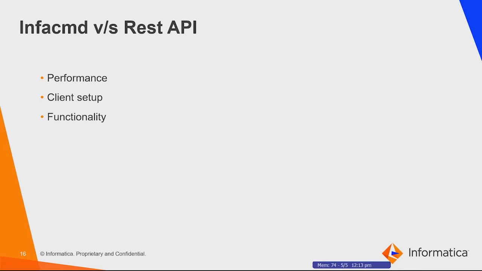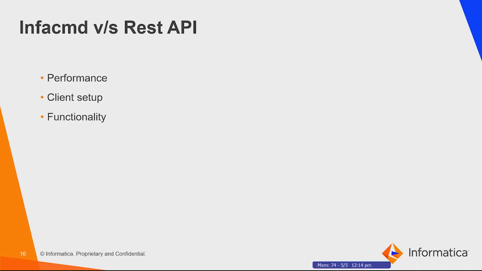The second metric we will talk about is setting up the client. As we discussed, InfraCMD is always native and comes as a binary, so it always requires installing the binaries. However, the REST APIs are not dependent on any platform, and they do not come with any binaries. So REST APIs are lightweight in nature. However, InfraCMD always requires installation, either the server installation or the command line utility installation altogether.